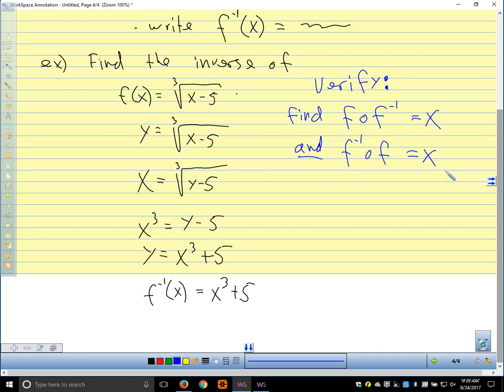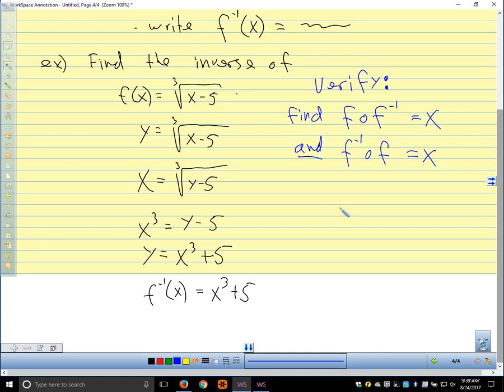Anybody have another idea? Students always do this other idea on quizzes and tests. Couldn't we just find the inverse of this and show that it's this? So we could find the inverse of one and then do the operation in the opposite order and show that you get back to the original thing. That would work as well. And to go the other direction, basically we would reverse our order here. This one is kind of the preferred method.